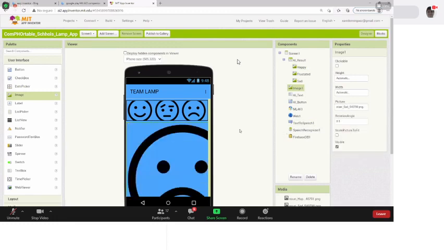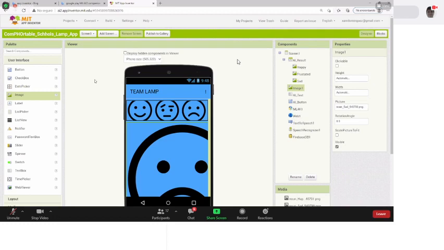I mean, this is designed for people that don't know how to code anything. So that's why it's super powerful, because your ideas can come through easily, if you understand the workflow: first design, then code it, test it, and download. You see the power or not? I'm really in love with App Inventor.